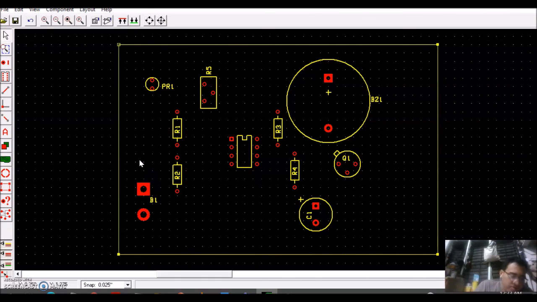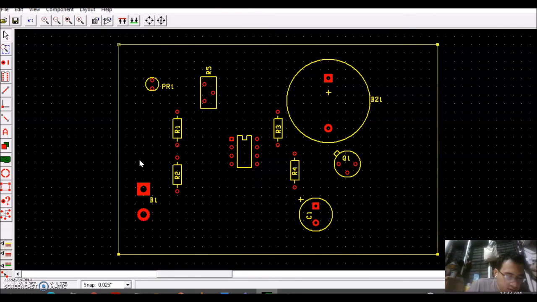Now, let us arrange our components in logical fashion. Our goal is to reduce the length of the connecting wires. We would also like to have a single ground plane on the back and all other connections on the front surface, which means that you want to avoid having to cross one wire over the other.